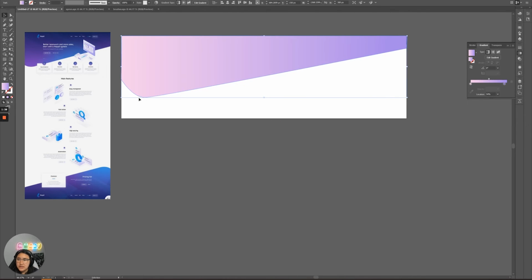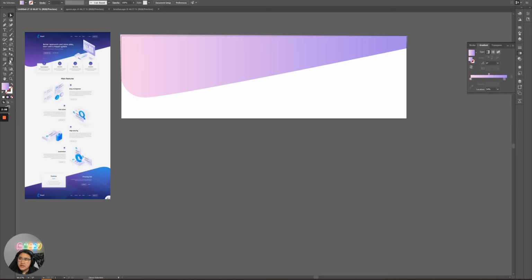Yeah. And if you want to make your curve here a little bit curvier, you can use the direct selection tool. Click and just play around with the handles. There you go. Yes, it's a bit more smooth. Okay. I'm just going to fix this little point in the corner here. That's right. It doesn't matter if it goes over the artboard, it will automatically be cropped later.